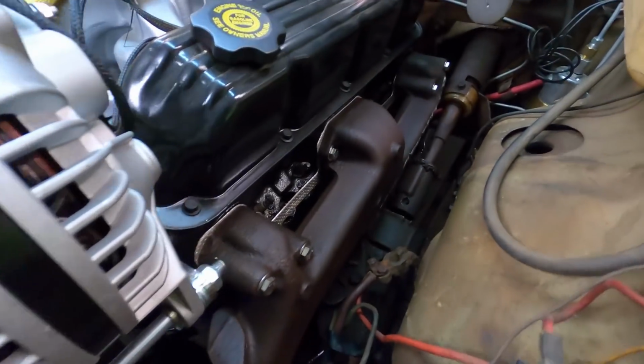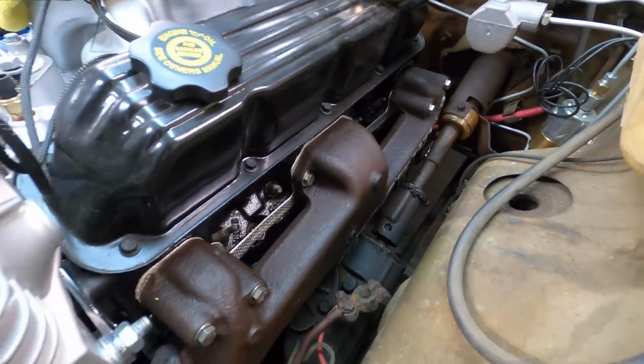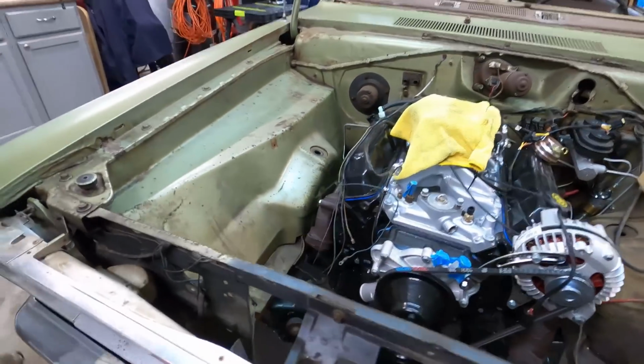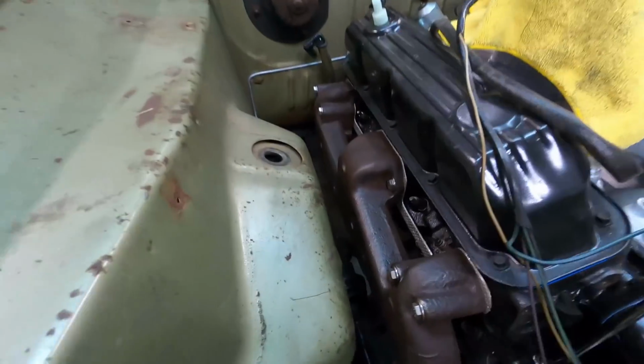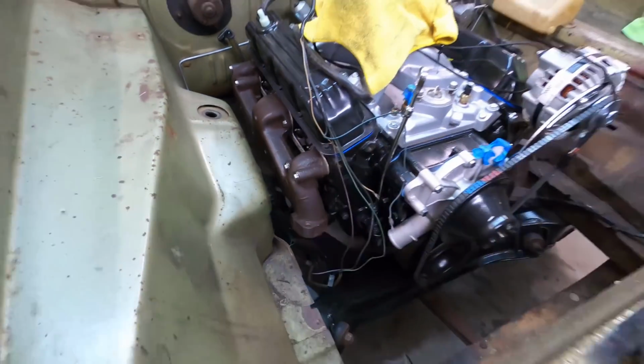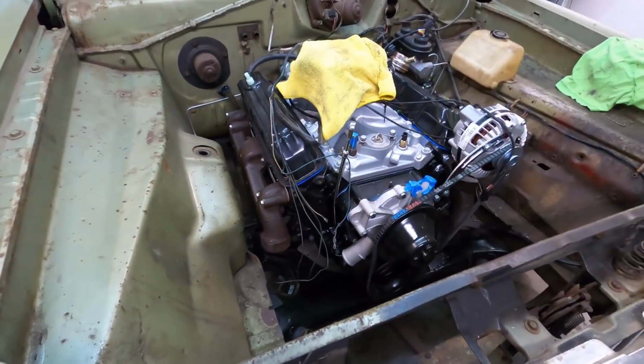We got both of our manifolds installed. Stainless steel bolts, which I'm not really a fan of, but they're on. And then Felpro gaskets, just exhaust manifold gasket, just like factory. So next up, we can just go ahead and throw a Y pipe on here.